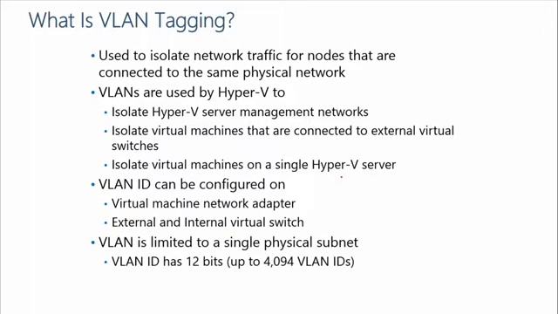So when we start talking about these switches that are $5,000 versus $1,000, that's the feature set you're getting into, which is per VLAN spanning tree, support for VLAN tagging for virtual machines, multiple MAC addresses per VLAN. So you can have the same MAC address across multiple VLANs in some scenarios. So there's a lot of things you've got to think about. But what VLAN tagging essentially is, it allows you to create virtual segments on a switch.